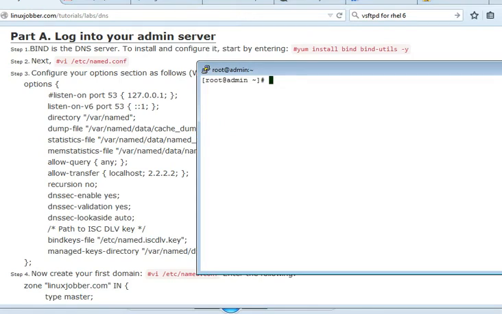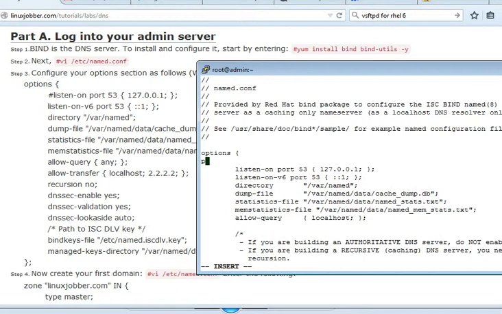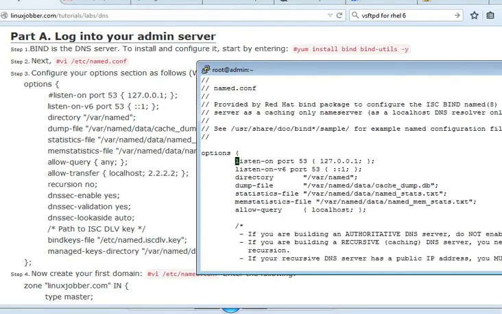So first of all, I'm going to look inside the named.conf file to see what the defaults are. So I type in vi /etc/named.conf to see what the defaults are. If we go here, for port 53, we want it to listen on whatever the IP address is.